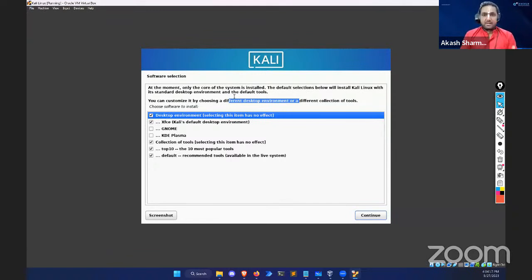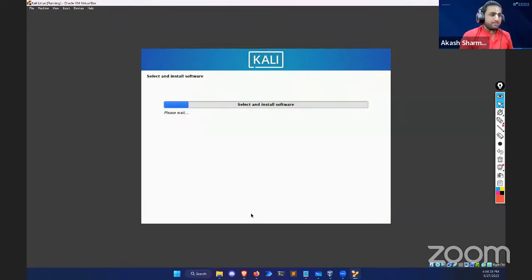You can definitely experiment later when you have a good knowledge of Linux. As of now, you don't. Keep it default. Do not change it. Do not tweak it. If you know what you're doing, you know what these things are, go for it. No problem. These are some desktop environments. They make up the way Linux looks. So keep it default, just go with the regular stuff and click continue.